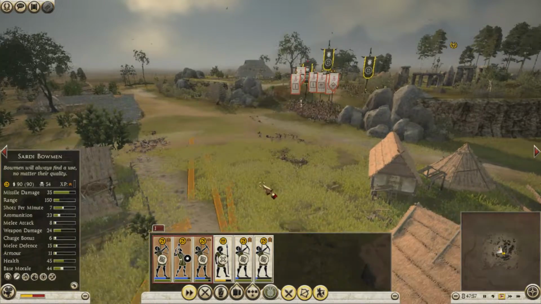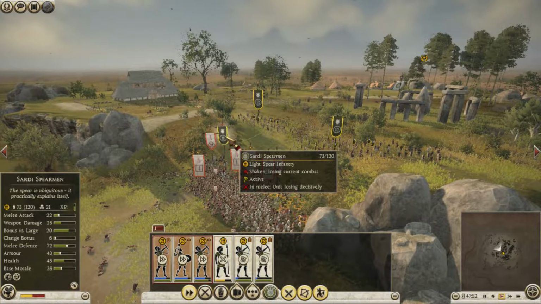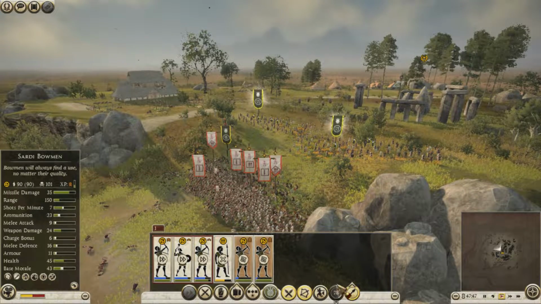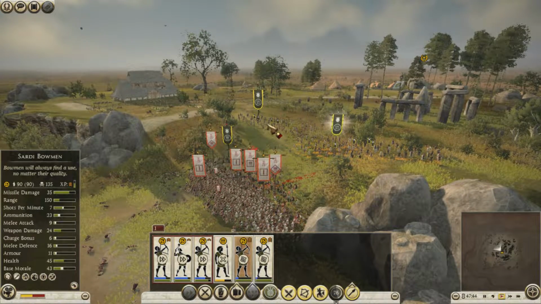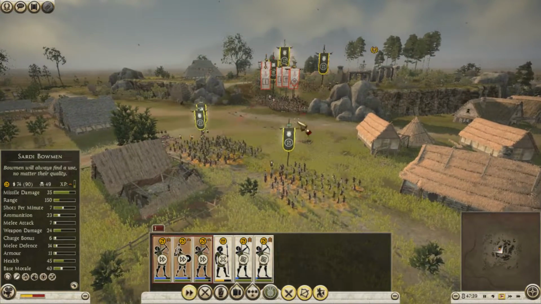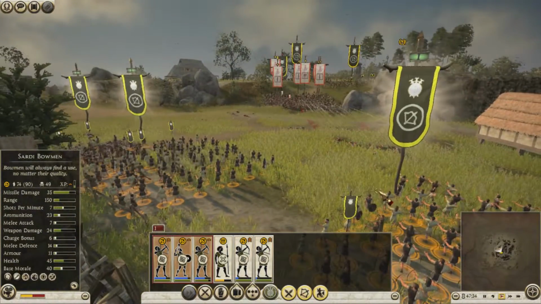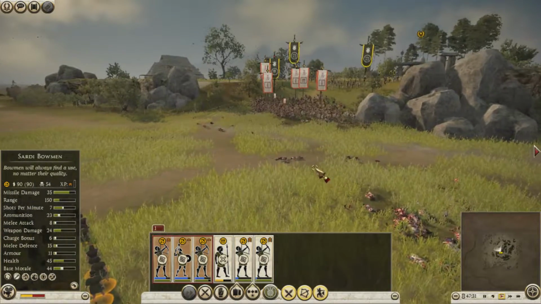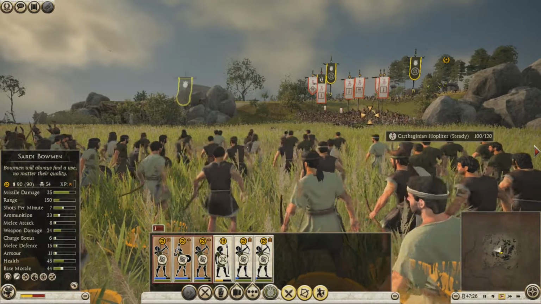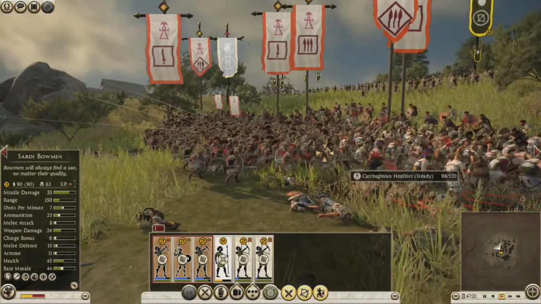I need you to actually get over here. The spear unit's holding pretty damn well. You guys, get on the skirmish mode. And get ready. All right, beautiful. Fire. Again, you're shooting that way, but somehow you're hitting them. Not enough of them are dead.